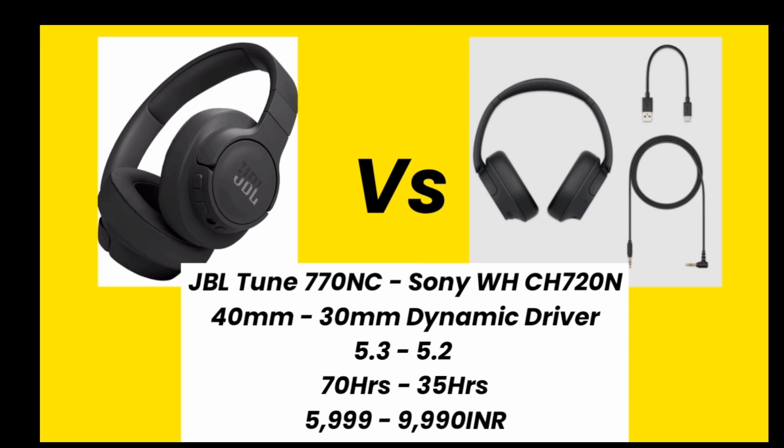If your budget is low, please go for the Sony WH-CH720N headphone, because these headphones are also best in this price range. But if you buy the JBL Tune 770 NC headphone, both headphones are good. In this price range, I think the Sony WH-CH720N headphone is best because the price is higher but the features are very fantastic. However, if your budget is low, go for the JBL Tune 770 NC headphone. Here you can see both headphone specifications and price.